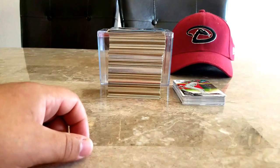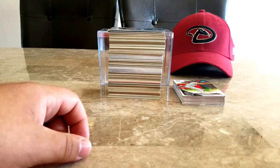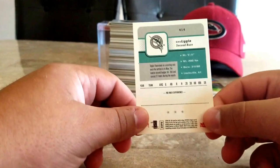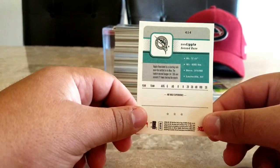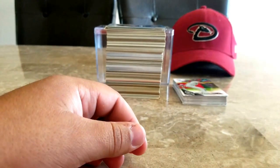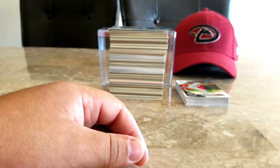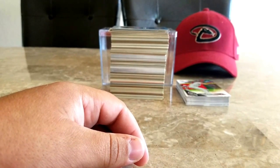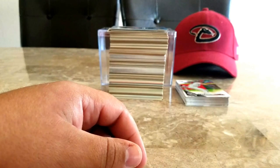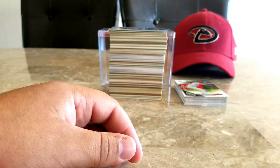You look at the back, and let me show you, this Oogla card is not actually representative of it, but it says no MLB experience, obviously a rookie card. But going through the backs, seeing if anything's numbered, there are other cards that have no experience, or 1 year experience, 2 year experience, and that was it. So there's a lot of short-lived career cards in there.